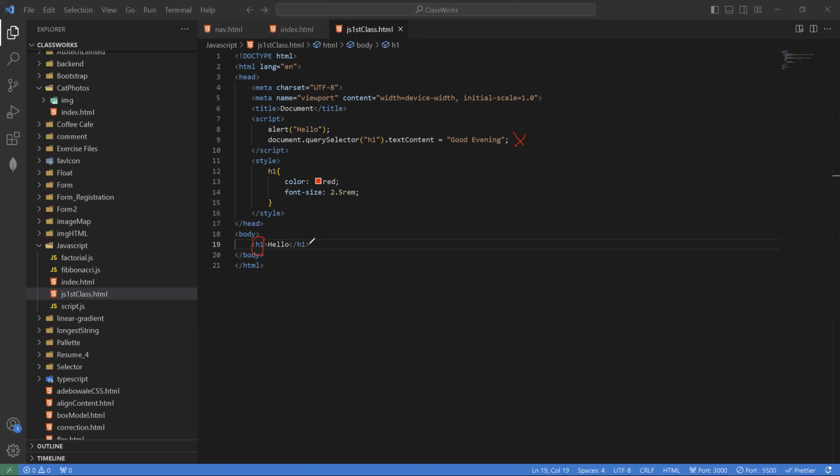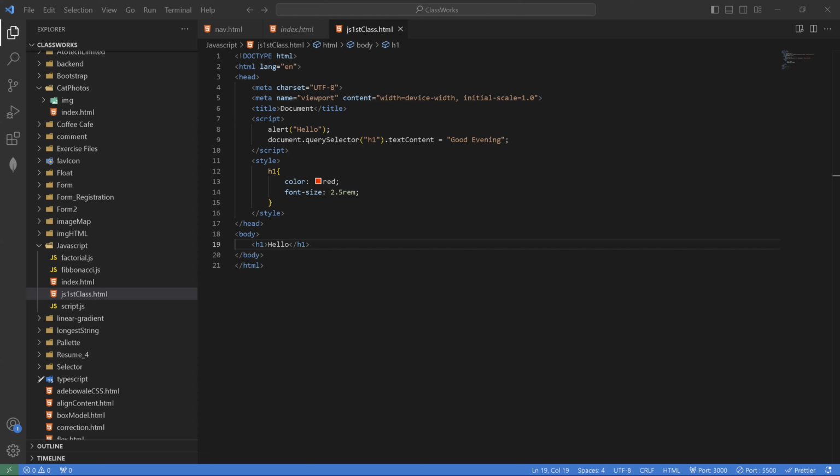There's nothing like H1. And because there's nothing like H1, this becomes null. And you cannot change the content of a null element. That is why this returns an error and it appears that nothing changed here.